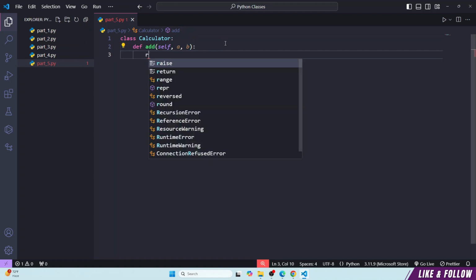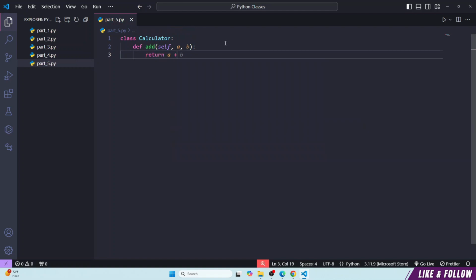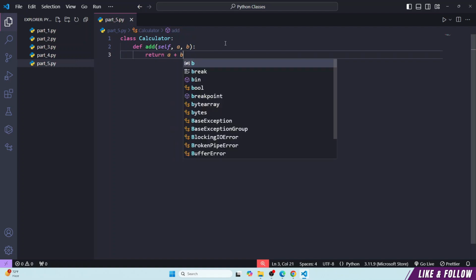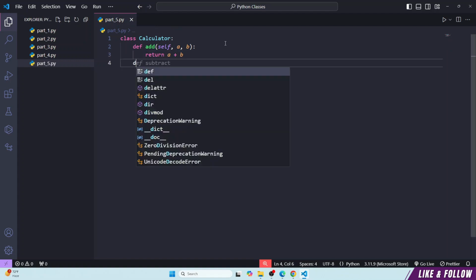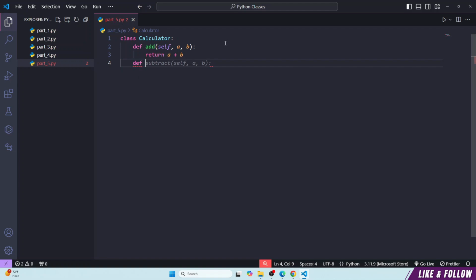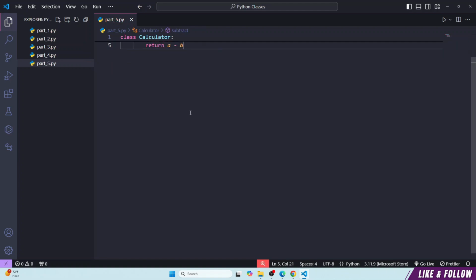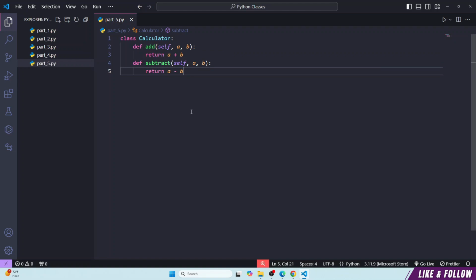Then it will return a plus b. Okay, so this is the addition, and after that we will also define another method that is subtract. It also receives self, then a comma b, and this is for subtraction, so return a minus b.